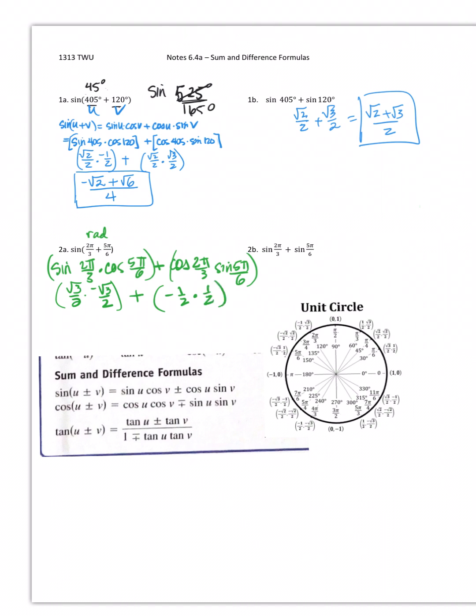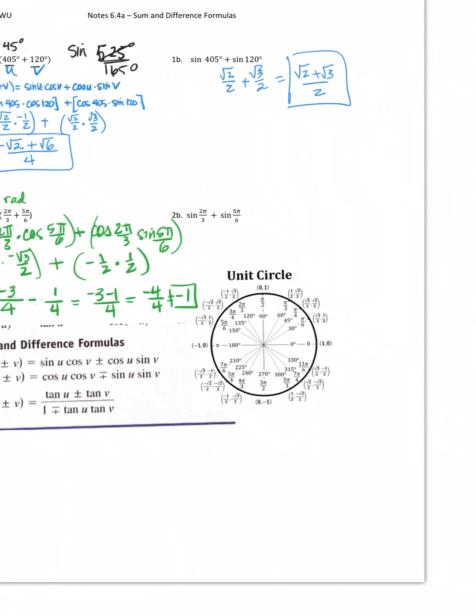All right, let's multiply this. Square root of 3 times square root of 3 is 3, and it'll be negative over 4. Negative times a positive will make this negative, right? So it's going to be minus. 1 times 1 is 1, 2 times 2 is 4. So I have negative 3 minus 1 over 4, which simplifies nicely to just negative 1. All right, well that's lovely.